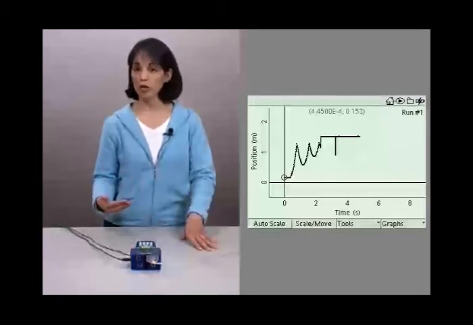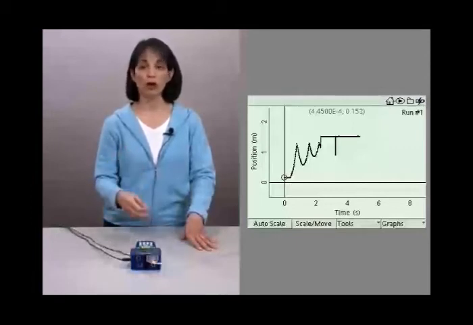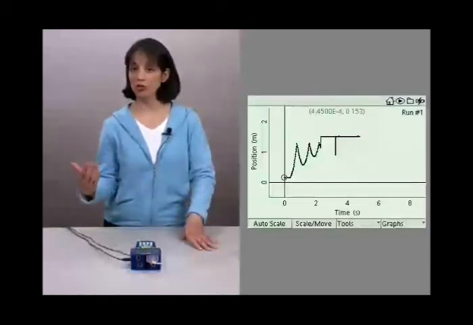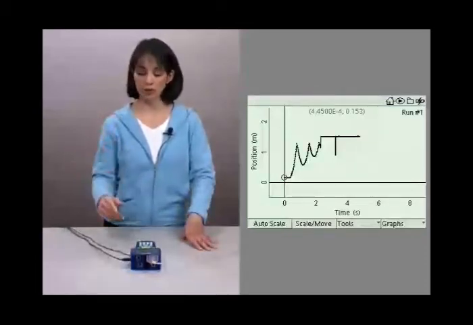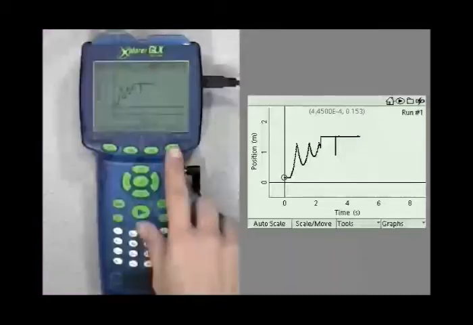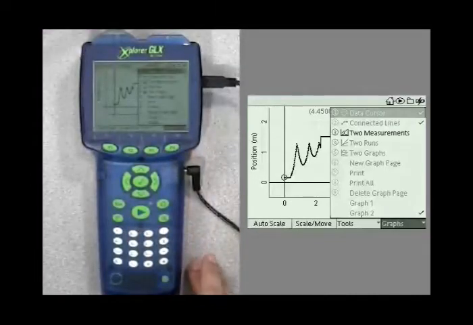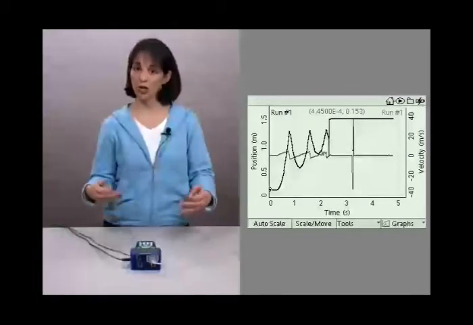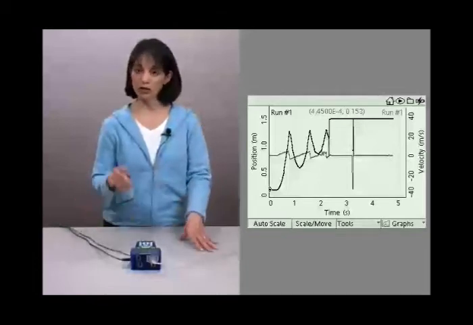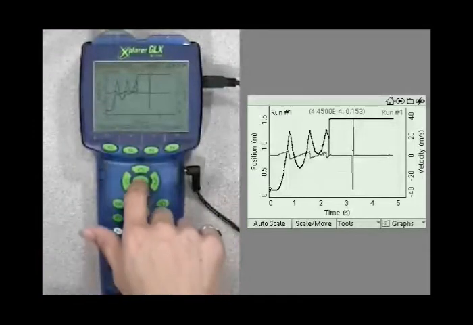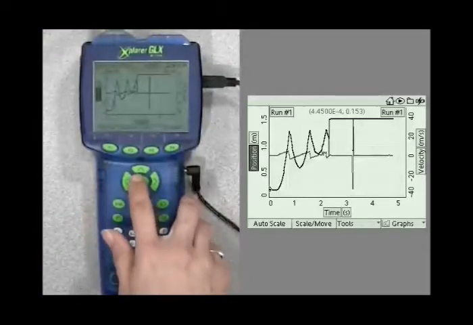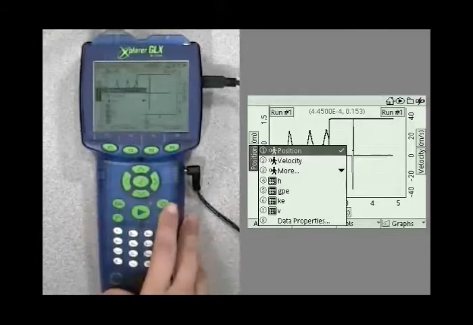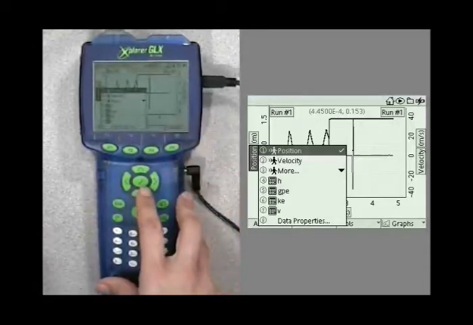What we want to see on our graph page is gravitational potential energy and kinetic energy, so two measurements on the same graph. Go back to our graphs menu where we hopefully remember that item number 3 there lets us see two measurements. And now we're looking at position and velocity, but we know how to change the data sources on our y-axis, and we do that by pushing the check mark to activate our hotspots. Push the check mark again to select one, and take a look at our data sources there.